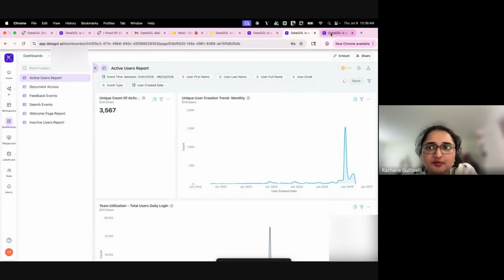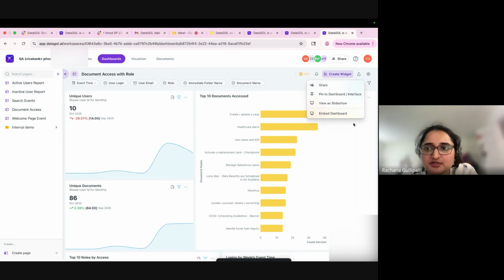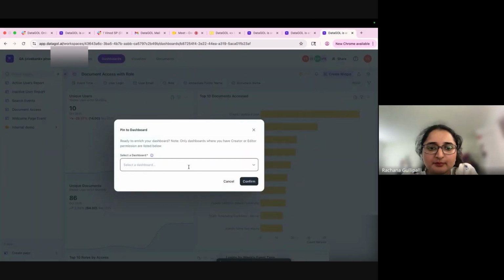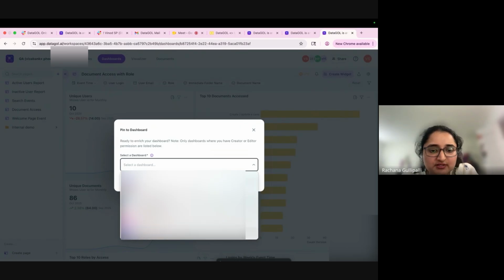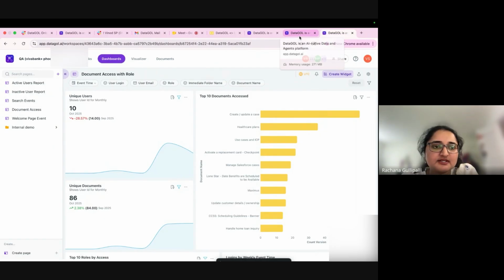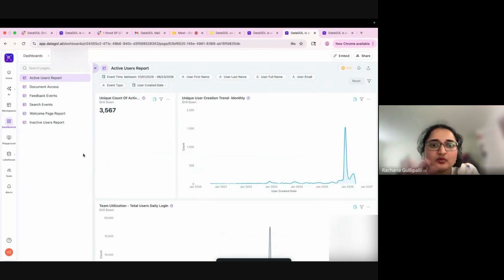Initially, from your workspace, you have the share option. You can add it to a dashboard or a particular interface, and you can pick which interface you want to add it to from here. The external dashboard section is going to have only the dashboards, no raw data or underlying data present in it. The workspaces have the whole component and unit for workbooks, visualizer, and the dashboards. But these external dashboards are purely for dashboard sharing, even if the user doesn't have access to the workspaces. That's the purpose of having an external dashboard unit space.